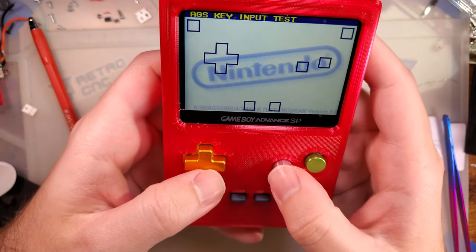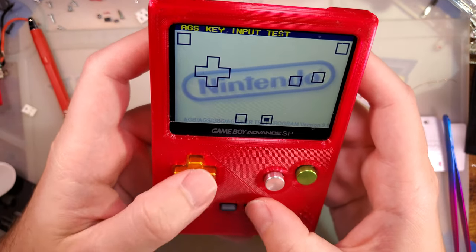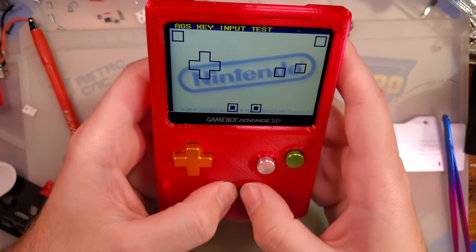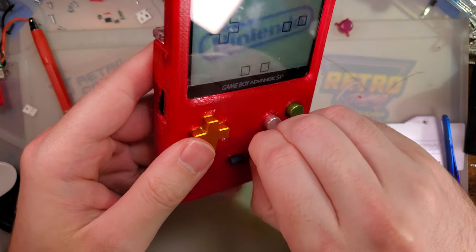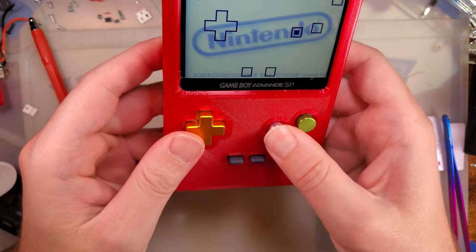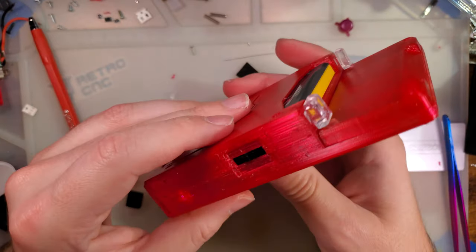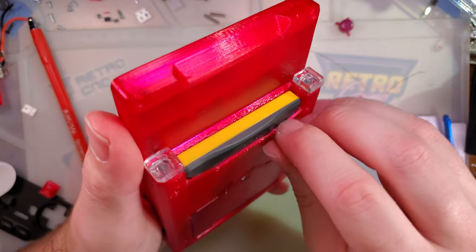Let's see. B button does not feel right at all. But, oh, and I have no up button. What are the chances that broke while I was messing with it? I don't want to take it apart again. I bet the ribbons, or the membranes, just aren't seated right for B and start and select. And for up, yeah, that probably broke off, and I'm going to have to pull it apart, but I have to pull it apart for the light pipe anyway. I don't know.